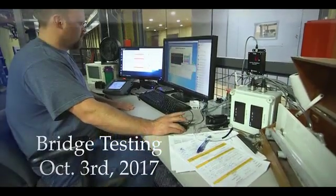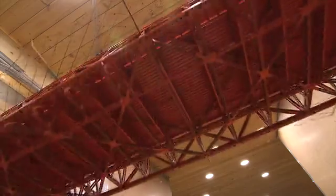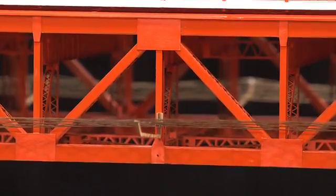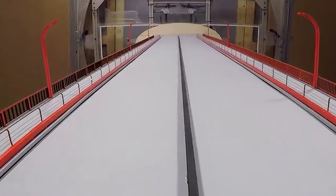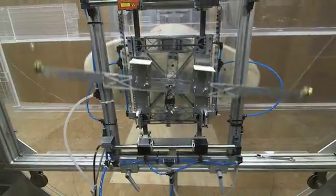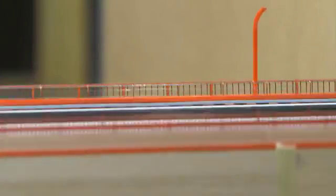The first thing we do is go through a process of verifications, making sure the model is exactly like the real bridge. We can dial in any desired wind speed in the wind tunnel and just let the bridge move as it would do in real life. We're mostly looking at vertical motion and torsional motion of the deck. By creating rough conditions in the lab, engineers will bring stability to the work ahead — testing various platforms and enclosures to find out what can handle high winds and what can't.